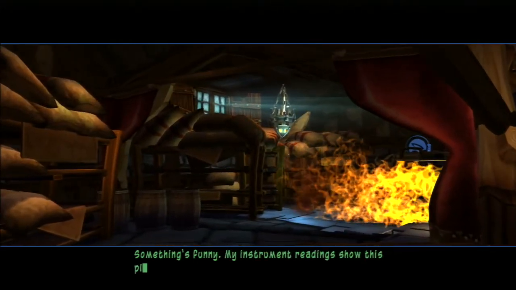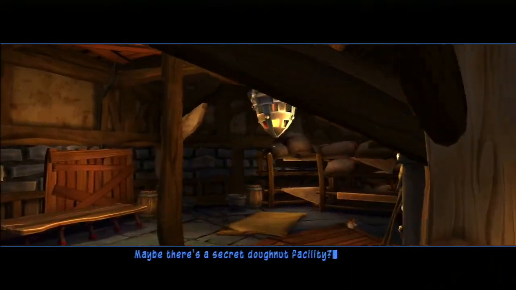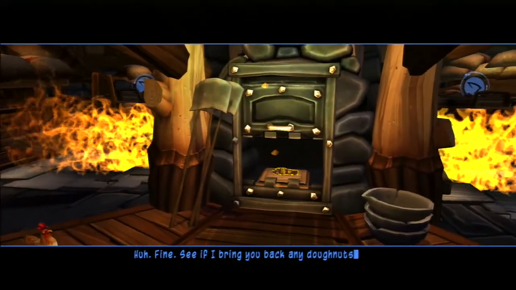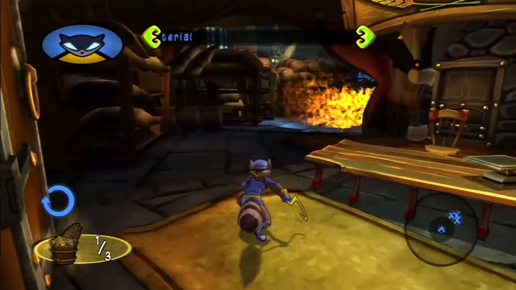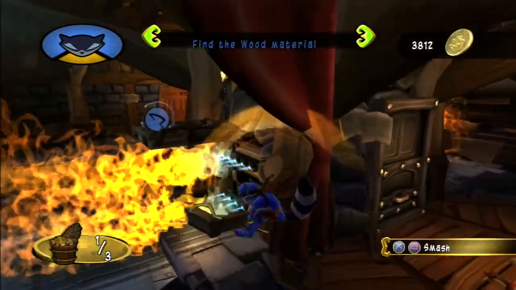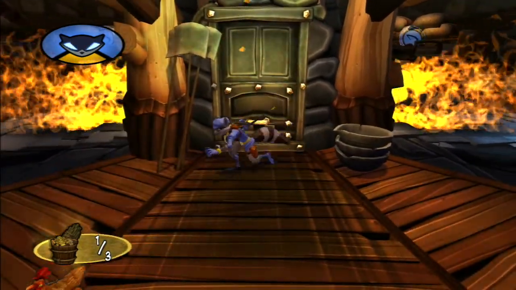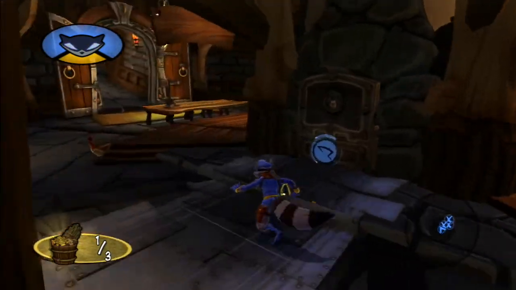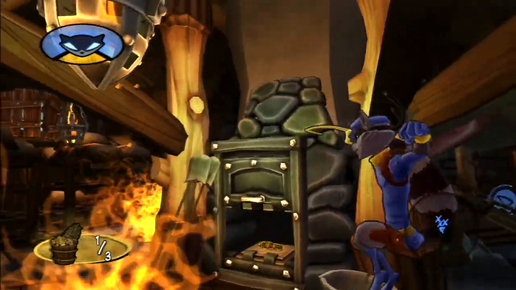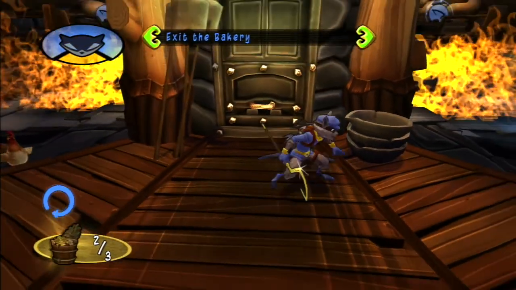My instrument readings show this place is producing a lot more power than it needs for baking. Maybe there's a secret donut facility. Maybe you should give the jokes a rest and see if you can find some wood. Fine. See if I bring you back any donuts. If you can't stand the heat, try closing those oven doors, Sly. This place is making me hungry. Okay, maybe not. Don't you do it. Got it. Yay, I got wood. Don't quote me out of context.